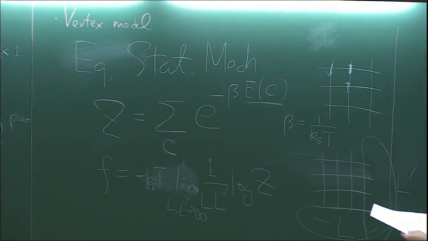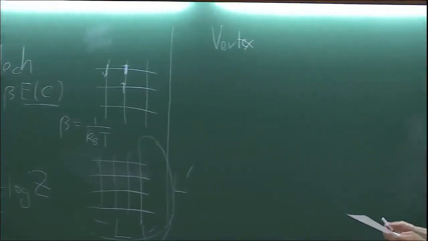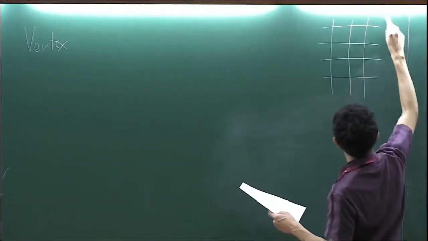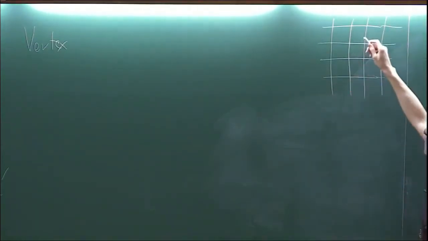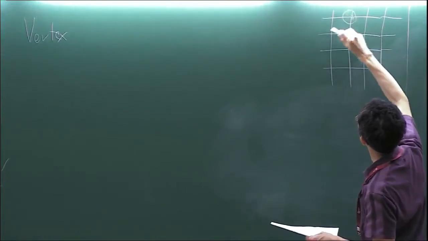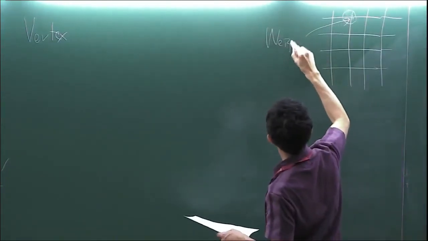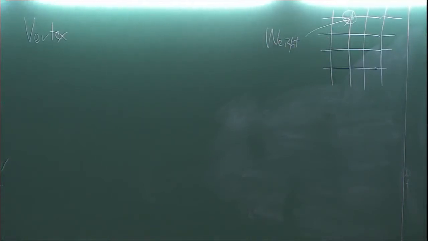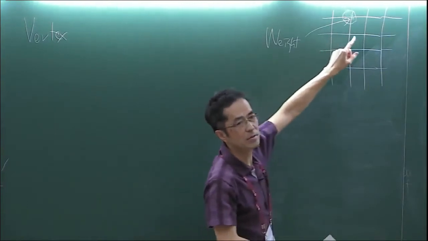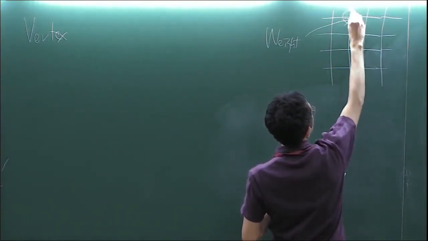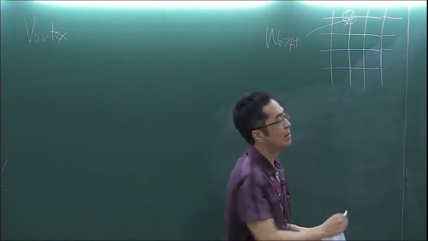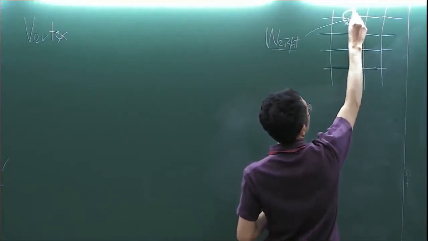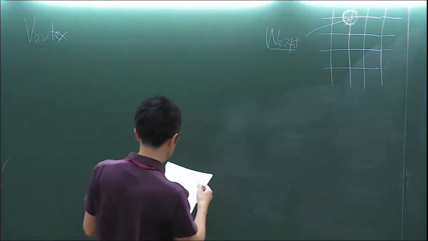But then the vertex model is a kind of special case of such a thing. And now, again, we consider a two-dimensional square lattice. But now we are considering a situation in which we put some weight on each vertex. For the case of the Ising model, there are spins on each site, and in a sense, energy is associated with these edges. But in the vertex model, it's kind of the opposite. We put some kind of spin variables on each edge, and then we put some weight at each vertex or site, depending on these four values of the edges. Right? So this is the vertex model.